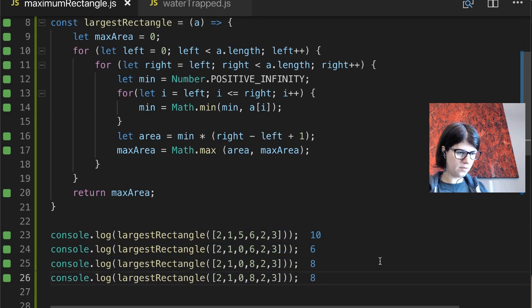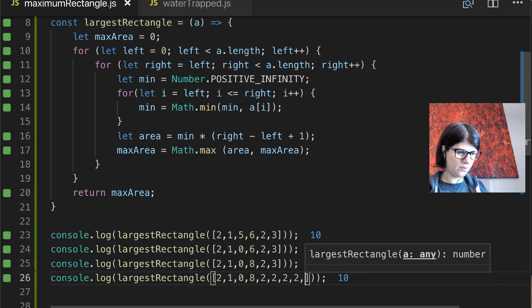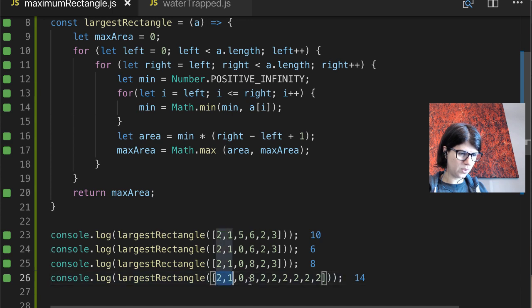Anybody have a good array we should test? Anybody think we have some edge cases? Oh, I know one. Let's make sure the last one is actually used. Okay, I think this is being used. Let's make sure we have one. Yep, so if we go to the side, that also seems to work.